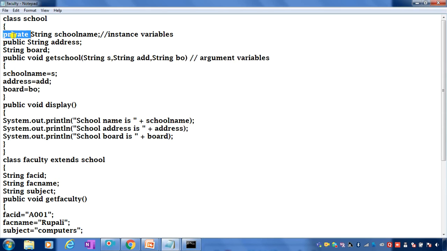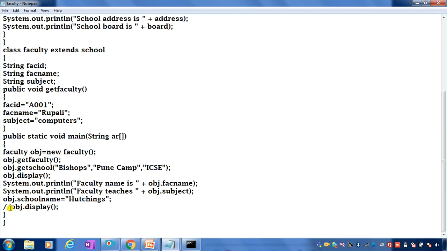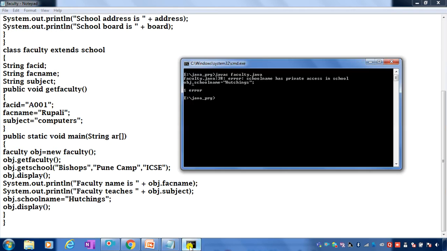They are not inherited. So if I change this and I remove this, and also display so that we can see the changes, and I execute this.